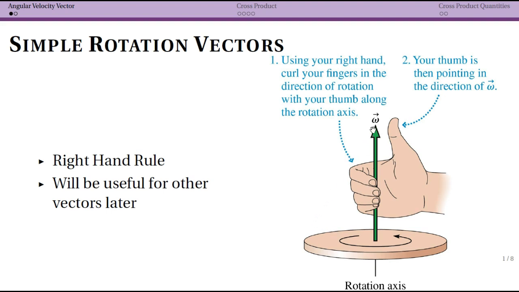So the idea is if we talk about the angular velocity of this, we know that it's spinning, and we could get the numerical magnitude based on how fast it's spinning, but then we need to say whether it's spinning clockwise or counterclockwise. So defining this vector to be up or down is really just a different way of saying clockwise or counterclockwise. It might seem a little bit like overkill, but this will be coming back later, which is why we want to think about it right now.